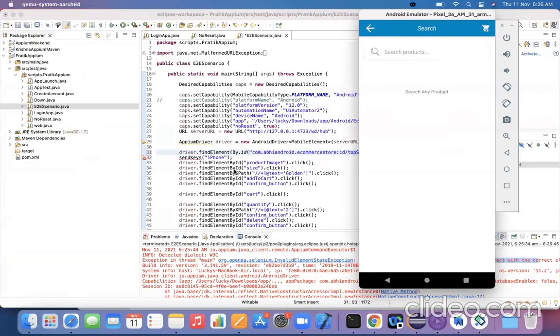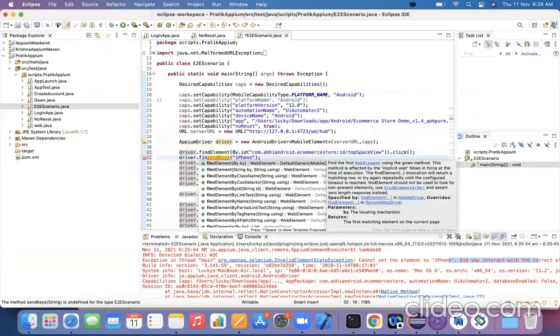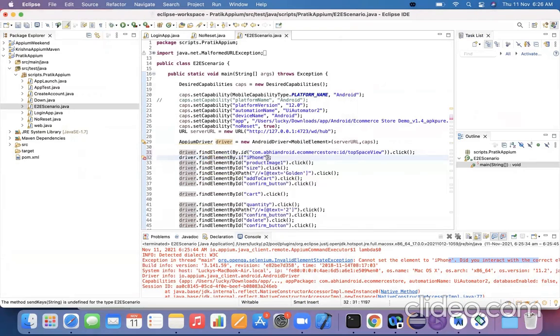Go back here. Got to write a new driver find element. Not find element by ID, driver find element by ID. Where is the send keys? Dot send keys. iPhone, I have entered now.